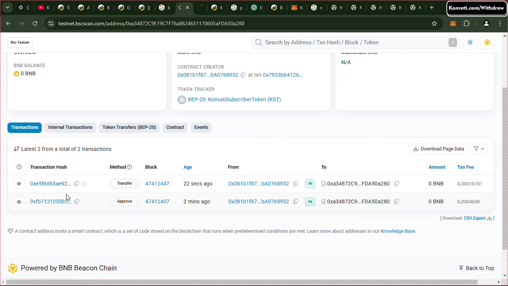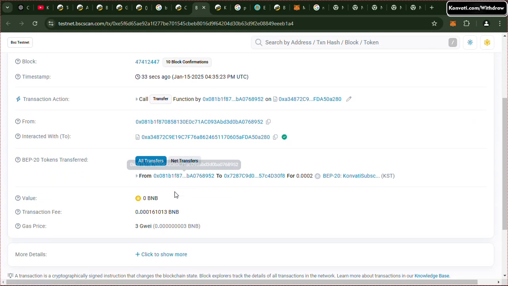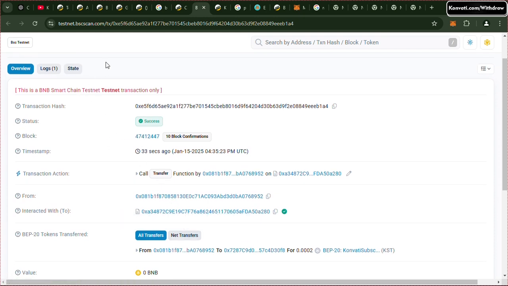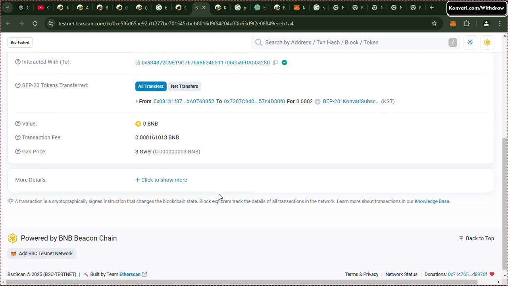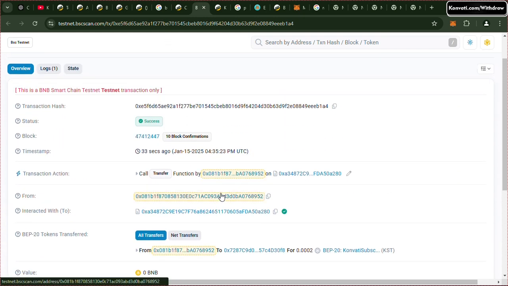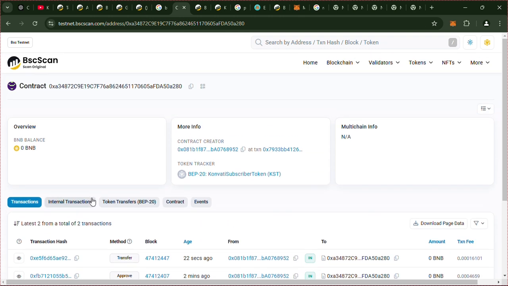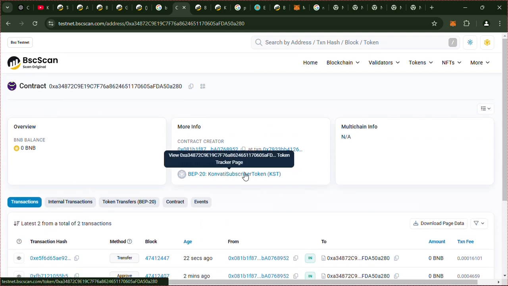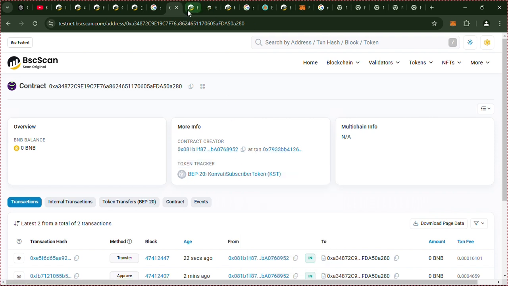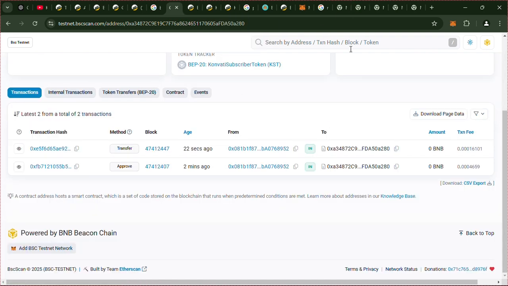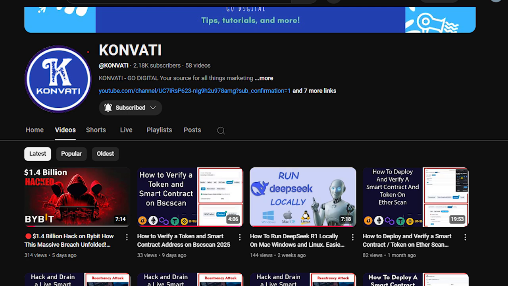You can open this in a new tab, and that's just because, as you can see, the transfer went through, and just because we changed the mode to normal transfer mode, and we also provided liquidity here. So this is the transaction that we did that made us provide liquidity. It's a BEP20 token. So that's how you provide liquidity in PancakeSwap.